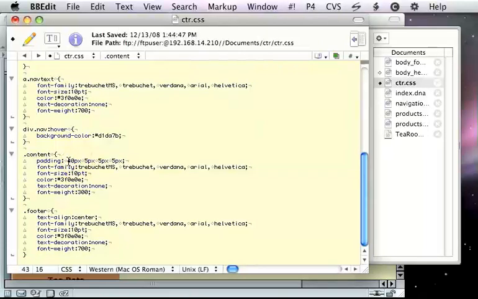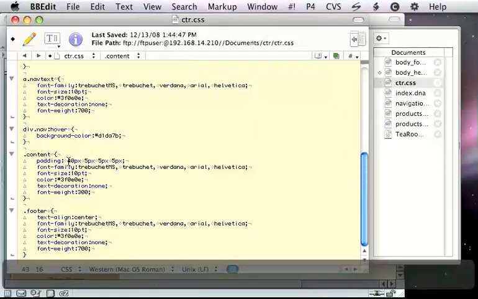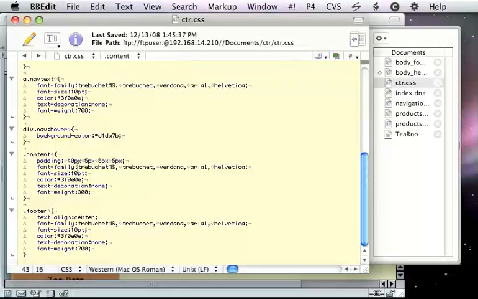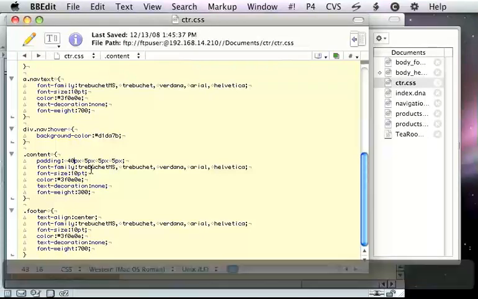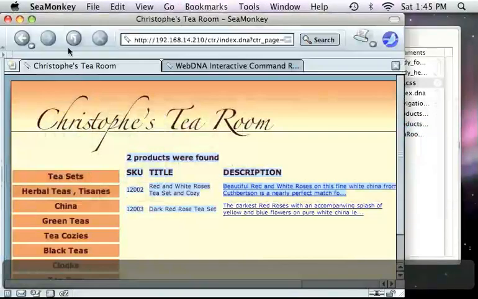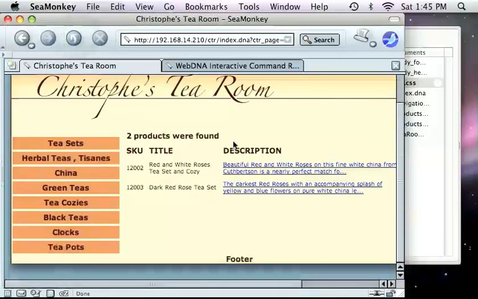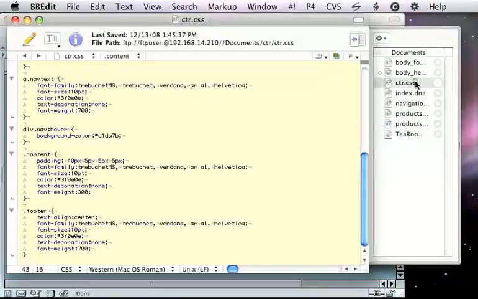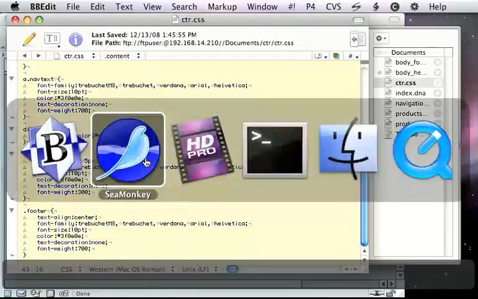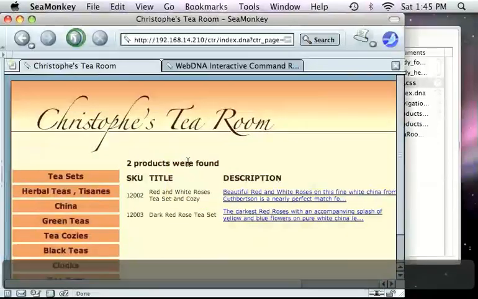Let's just test this out by putting some bigger top padding in there. That looks a little better. So 2 products found, so maybe a little less, 30. Refresh.